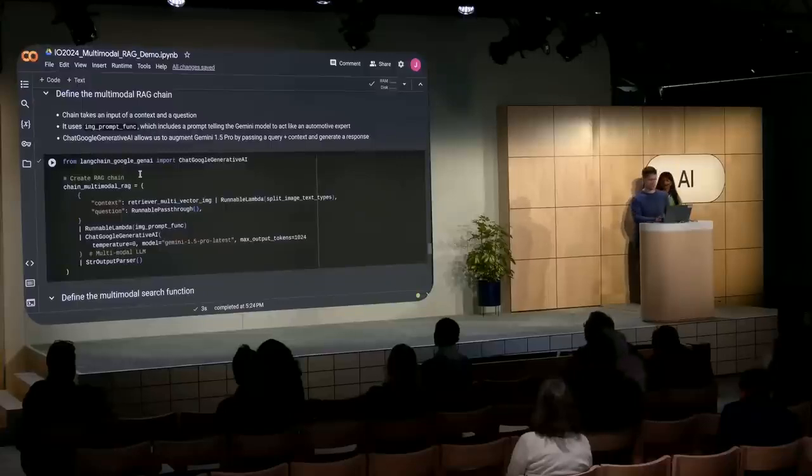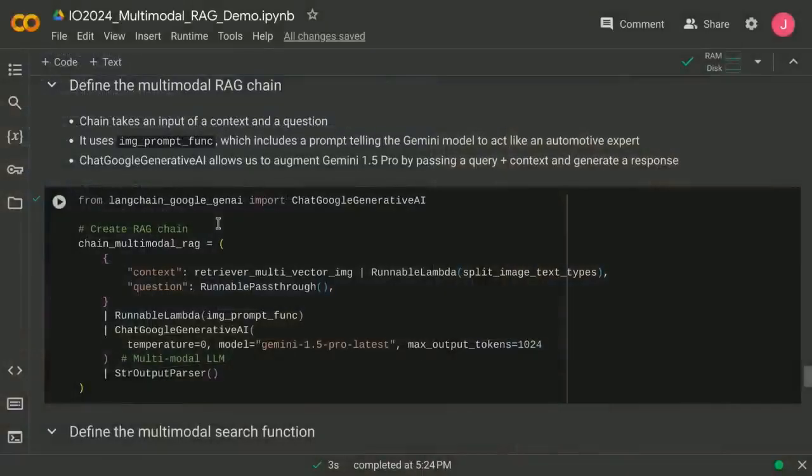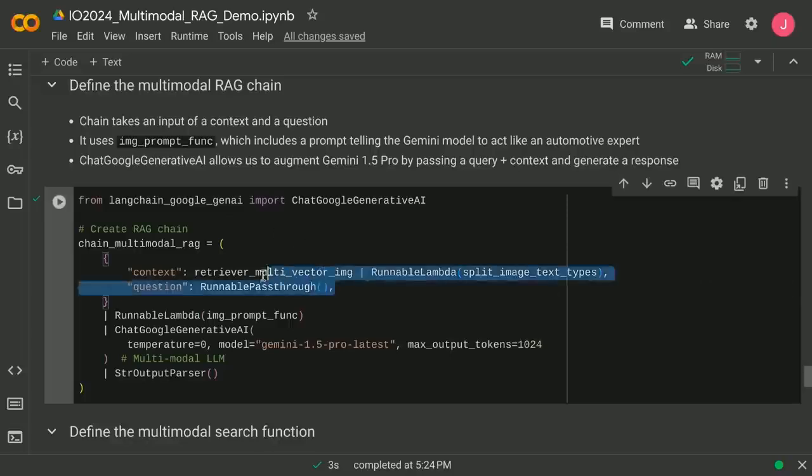So we're going to begin by constructing a RAG chain, which is just a sequence of operations that forms our core application. It contains a couple of different components. It first starts by finding any relevant information from our document input chunks. This includes both text and images that are identified using the input query.